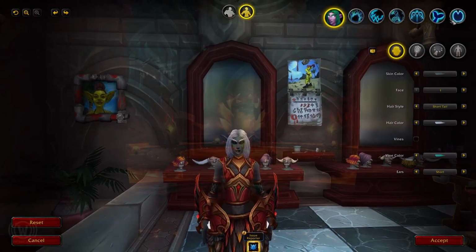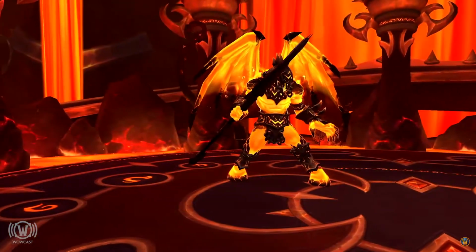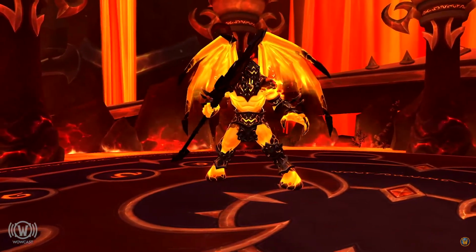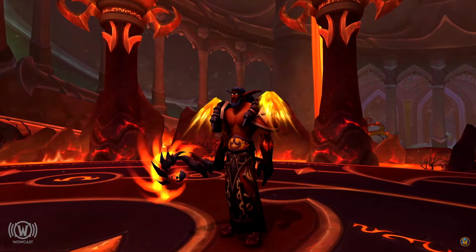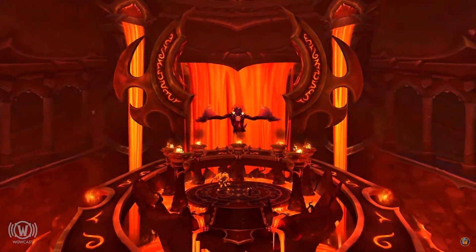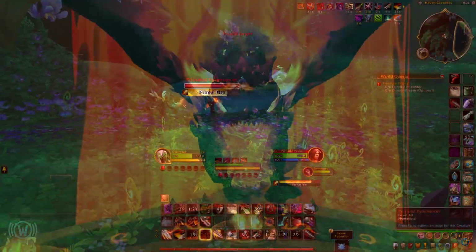Number 5, a new legendary weapon is being added for this brand new update. In a recent interview, it was asked what kind of a weapon is it? Is it an agility axe or is it a strength axe? But from what we know so far, this axe legendary will not have any ties to a class. This means that any class that can wield a two-handed axe, so hunters, shamans, warriors, death knights, paladins, ideally should be able to utilize it as a potential weapon.